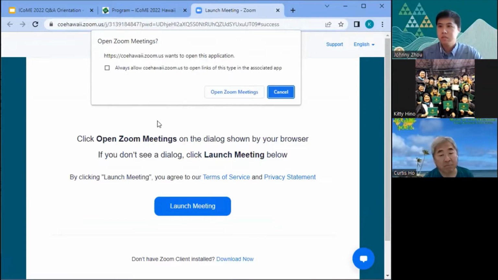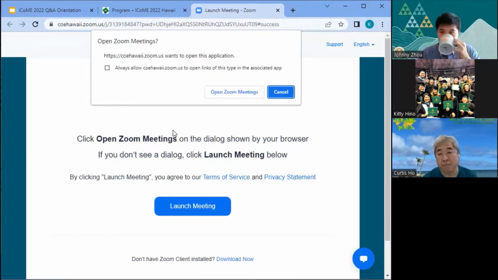Basically, you will do your presentation in the Zoom room. You will be able to share your screen as you would normally do in Zoom. You will also be able to meet with the moderator, who will help you out if you have any questions.